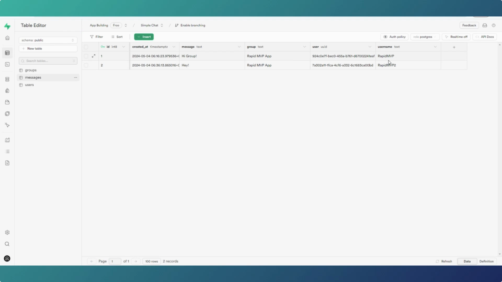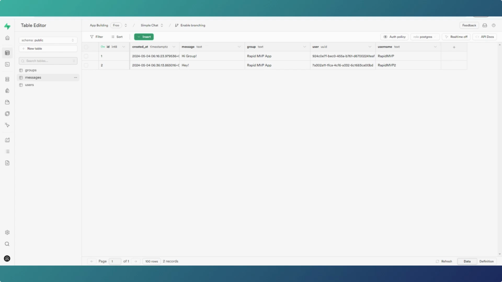I see I've added a couple just to make sure it functions. If you remember, the UUID is the user's unique ID, which is what we're using to identify which user created the message. But obviously we also want the username, because that's what we want to display, because we don't want to display that. So I've added the username to the messages.